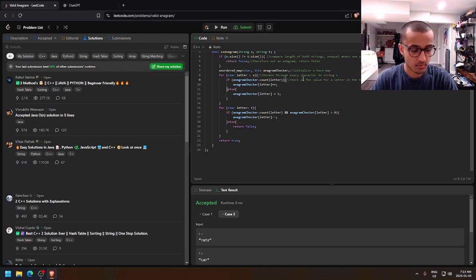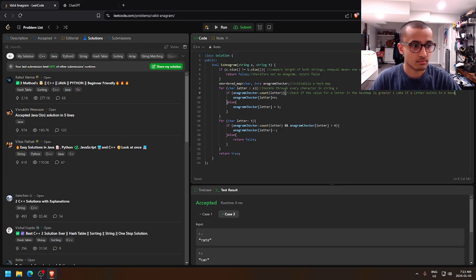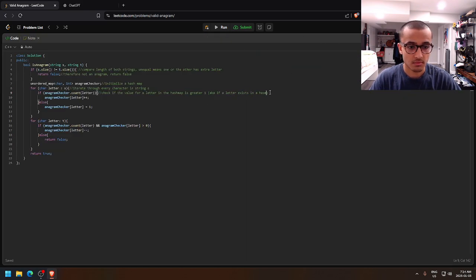If a letter exists in the hash map, increment.